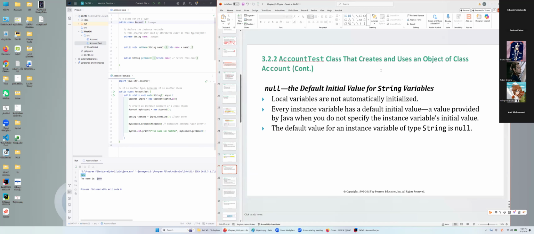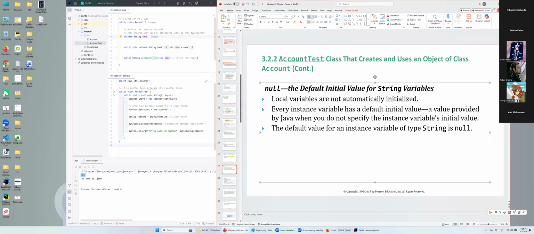And usually for the string variables, local variables are not automatically initialized. It is here. This is a string type name. It's supposed to be null, although we don't specify it explicitly, but usually it has a default value, a value provided by Java when you do not specify the instance variable's initial value.